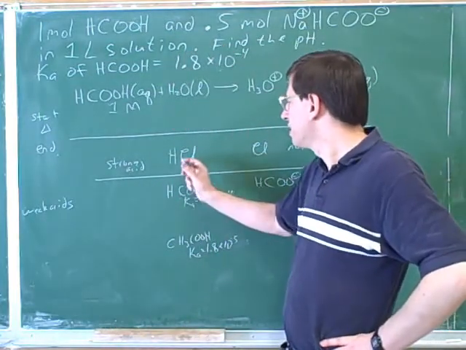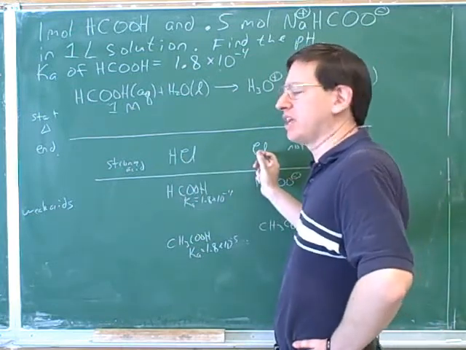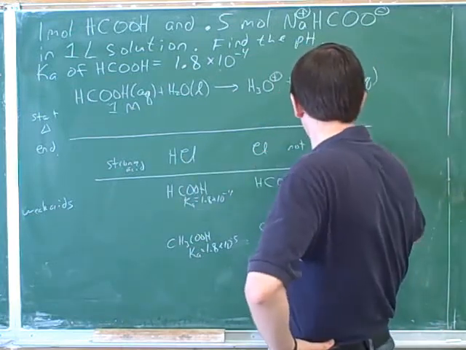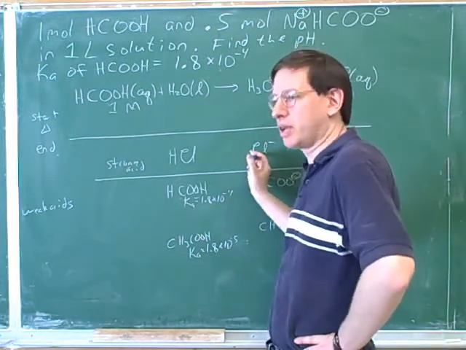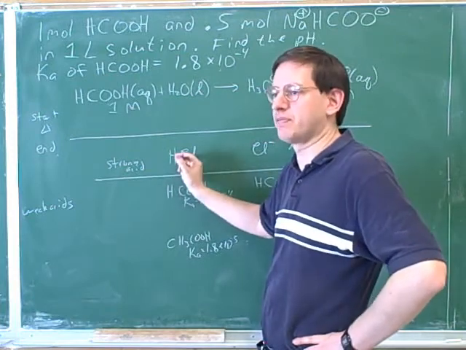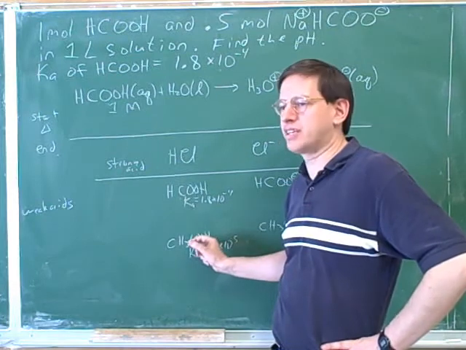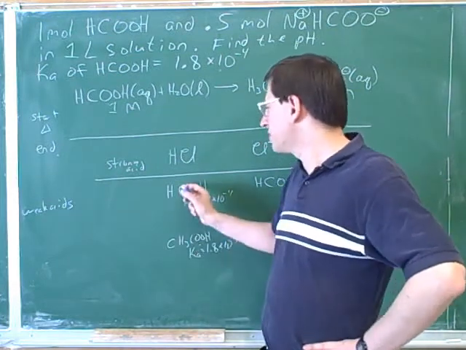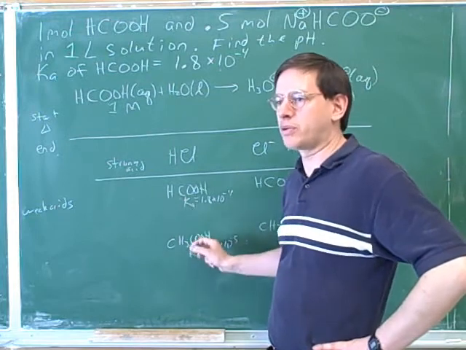So let's try to clear that out. We know that this is a strong acid, which means that its conjugate base is not really basic at all. This is the conjugate base of hydrochloric acid. Well, it can't really be basic at all since it's the conjugate of something strong. All right. Now, these are both what we would call weak acids, right? Formic acid and acetic acid. So we put these both in the weak acid category because they both go to equilibrium.